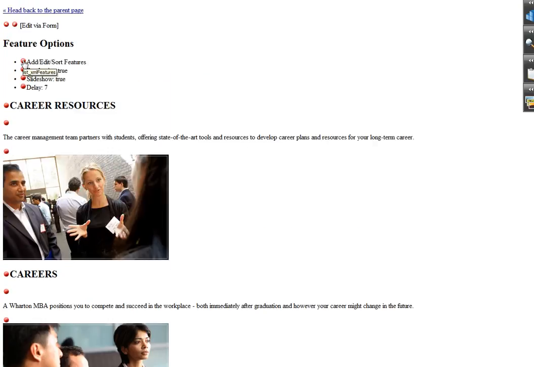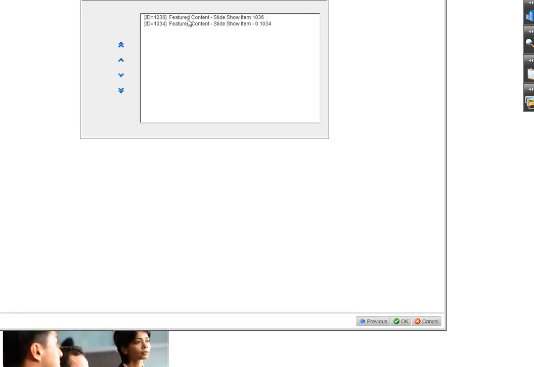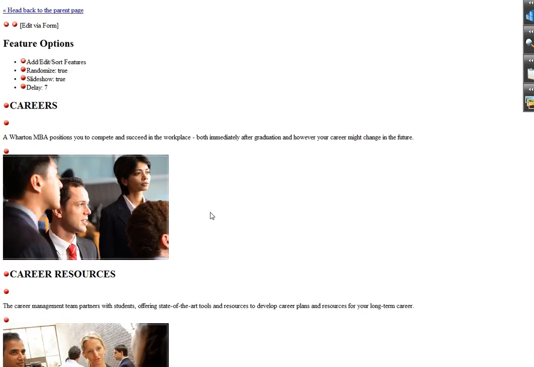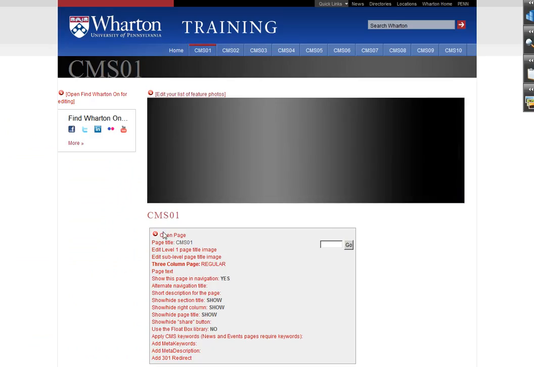And so the next option here is, now that we have 2 items set in there, you can also edit the order that these come in. For instance, if we wanted this one behind, we can move it down, and that'll edit the order of the featured items. So let's go back and see how everything looks here that we have it put together.